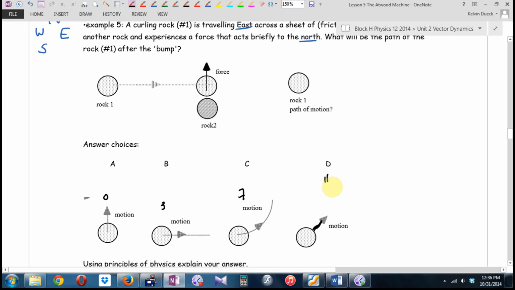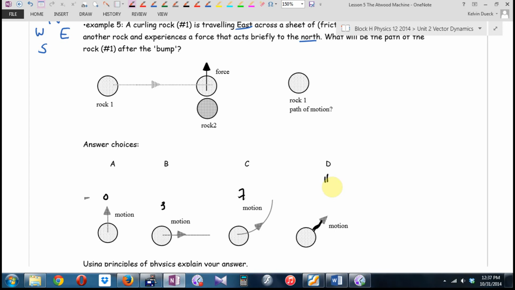So your choice is defend your answer as correct or attack someone else's answer as having to be wrong. Attack or defend. What do you think? Who wants to defend their answer or savage someone else's answer as being absolutely morally wrong? Yep. Is that a hand up, Jake, or not? What did you vote? I voted for D. Okay. B can't really be right because there's a contact force in the second rock, so it would have to apply force back onto the first rock and then in the other direction.